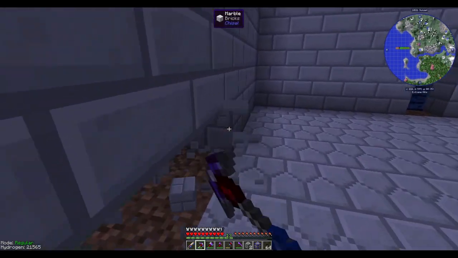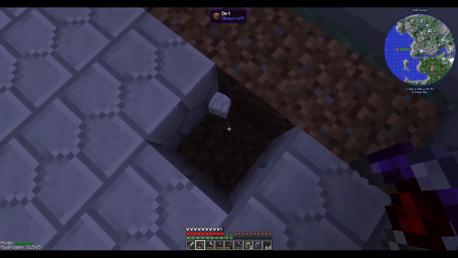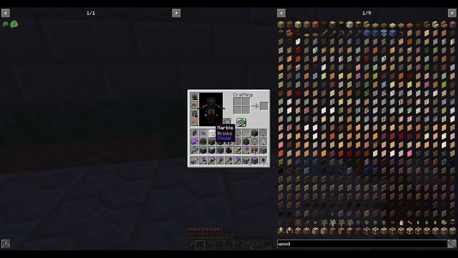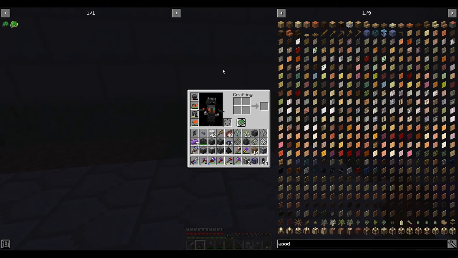So what I'm going to do is I'm going to take out the bottom. And I know there's a thing that you can make called a facade, which is basically, it lets you make like hollow versions of blocks, essentially. Let me see if I can use to make a facade. Cable anchors. The recipe for those is nickel, invar, aluminum, iron. So pretty much anything cut in half will make a cable anchor.